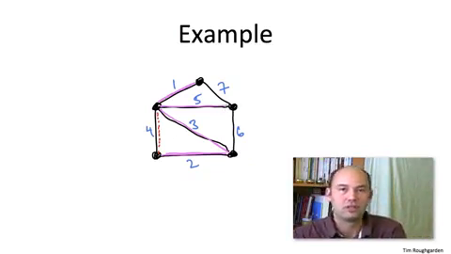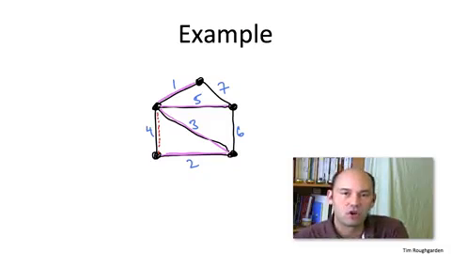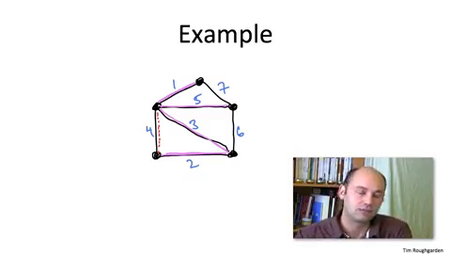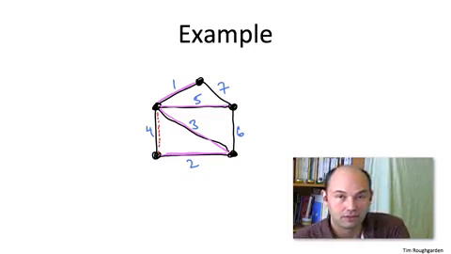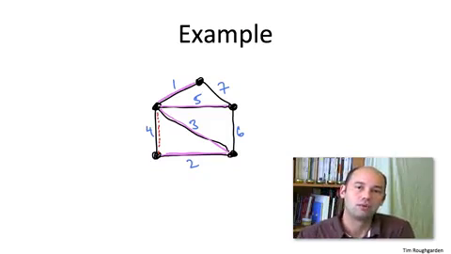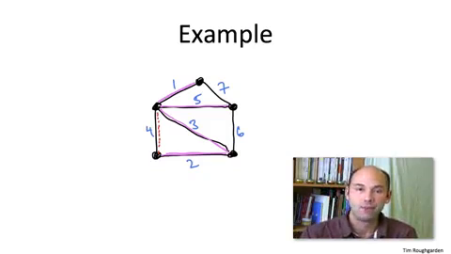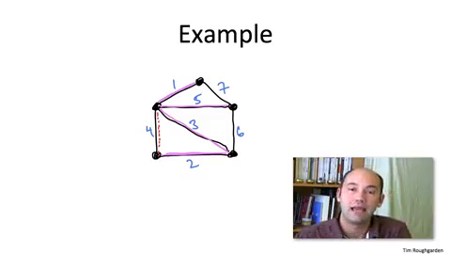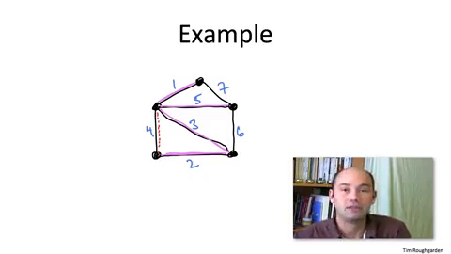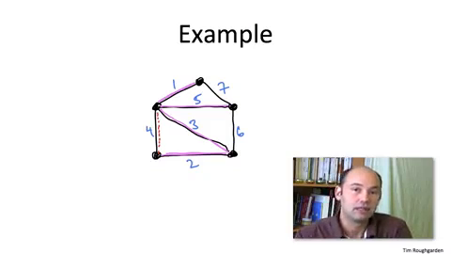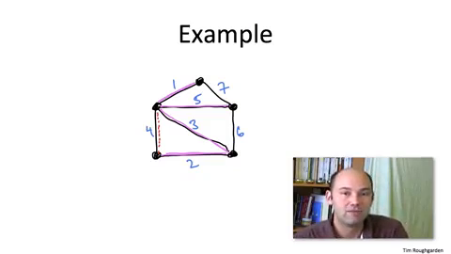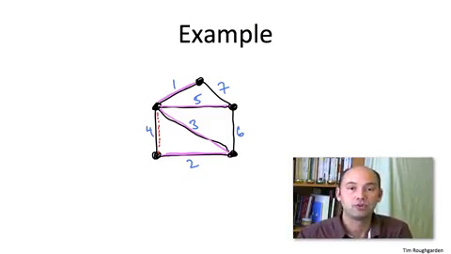Or if you prefer, you could think of it that we do consider the edge of cost 6. That would create a triangle with the edges of cost 3 and 5, so we skip the 6. And then for completeness, we think about considering the 7, but that would form a triangle with the edges of cost 1 and 5, so we skip that. So after this single scan through the edges in sorted order, we find ourselves with these 4 pinked edges. In this case, it's a spanning tree, and as we'll see, not just in this graph, but in every graph, it's actually the minimum cost spanning tree.